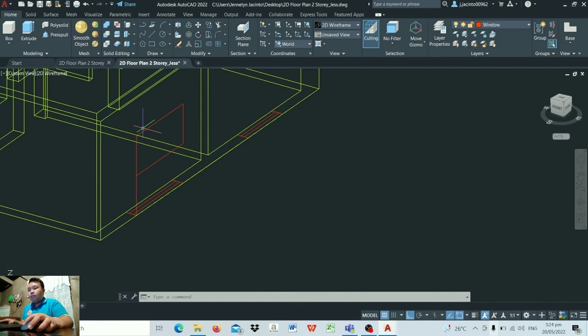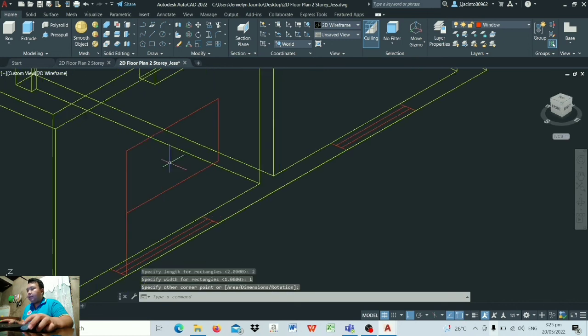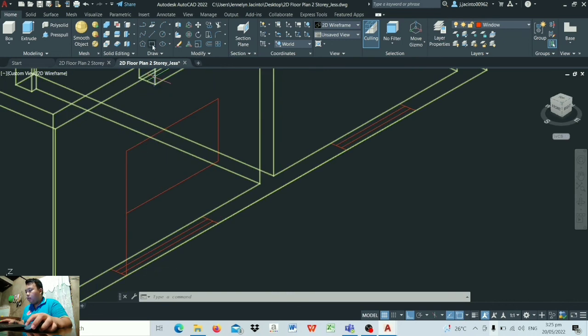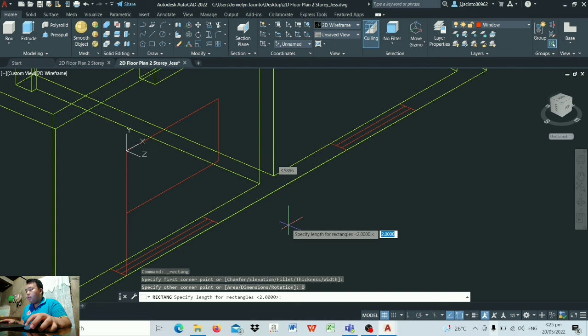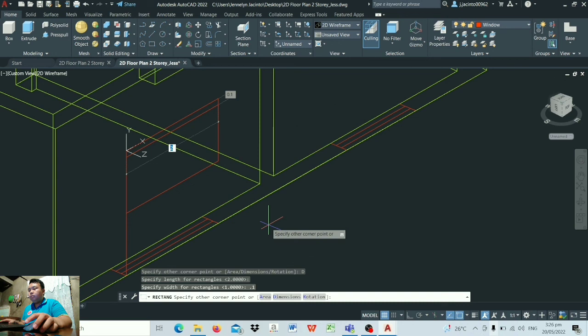So click, then now click the rectangle again for the other window. So specify the first point, click the dimensions, and specify again the measurements that you want, and then just click. So now we're great there.